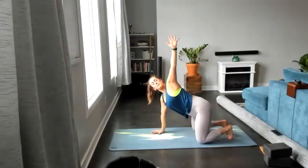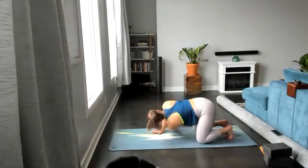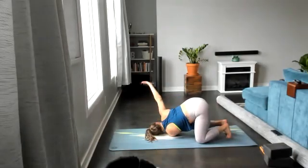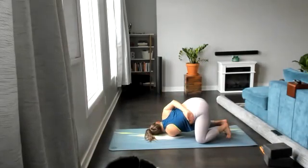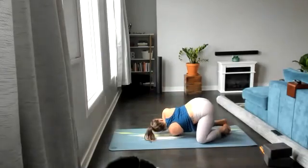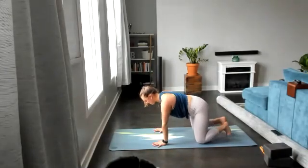Inhale that left arm up. Turn the chest leftward. Exhale, reach it to the right. Bring your left ear down. Option to add on. Take that right arm. Wrap it to the left. Pull back. Try and take the gaze a little more upward. And then see if you can find your breath here. Release, come back up to hands and knees.